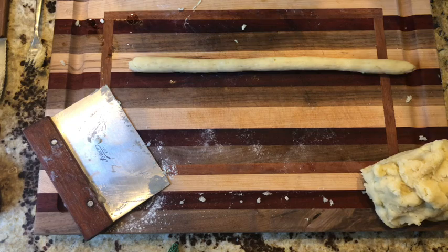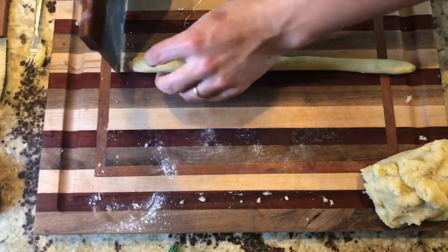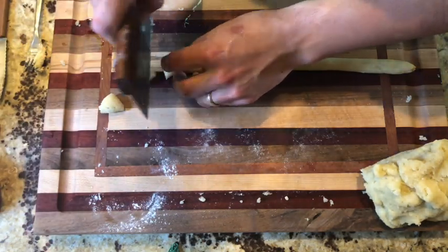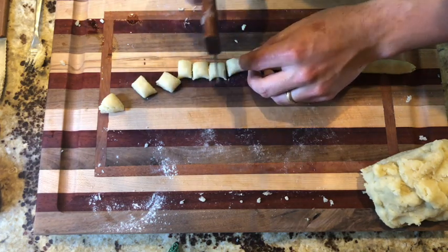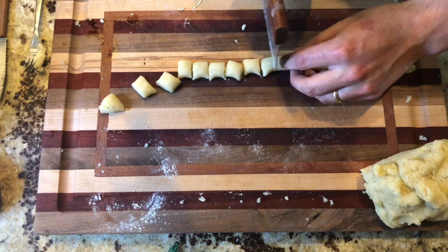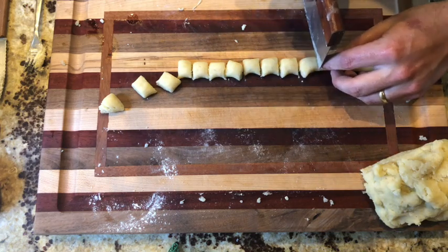Once you have your dough rolled out into an even shape, use a knife or a bench knife like I have to cut it into even dumpling-sized shapes. Be careful when you're doing this, as the dough is very fragile. You don't want to smush or tear the dough. Just cut it simply and slowly.